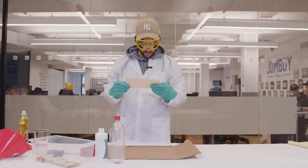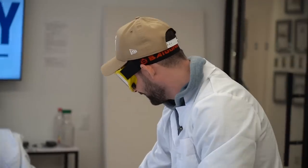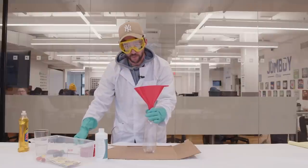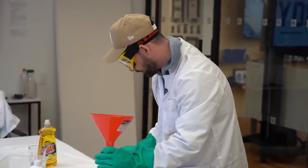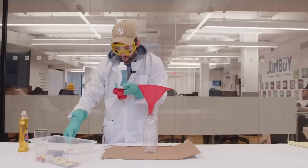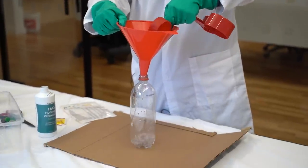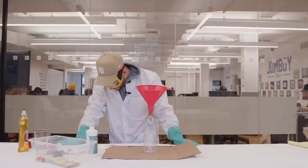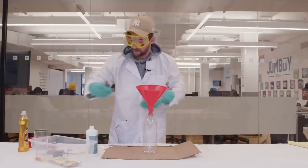Use a funnel to carefully pour 1/2 cup of hydrogen peroxide into the bottle. Okay. Funnel. I feel like the hydrogen peroxide is the most important part of this experiment, because that will make it fly, which we want. Hydrogen peroxide. Take a whiff. It smells good. What you want to do is get it nice and towards the bottom of the funnel. I've been funneled since my college days. Add about 10 drops of your favorite food coloring into the bottle. I like red.